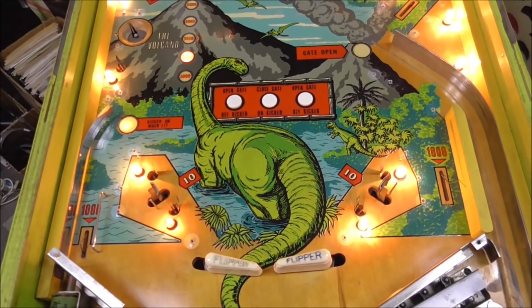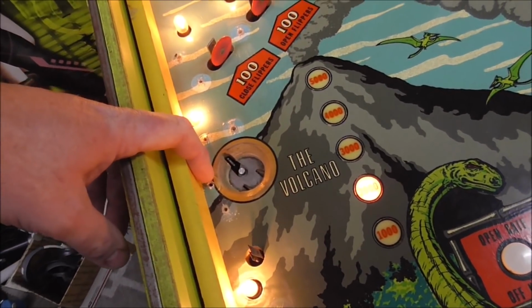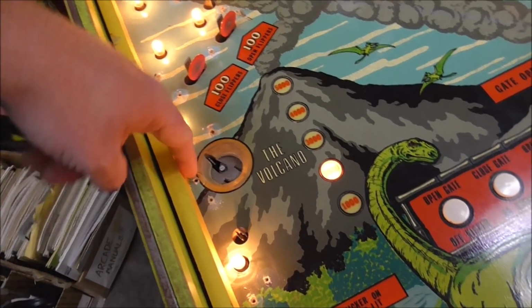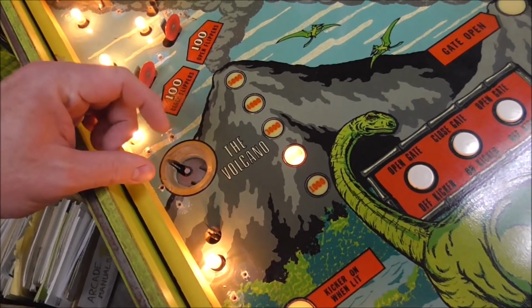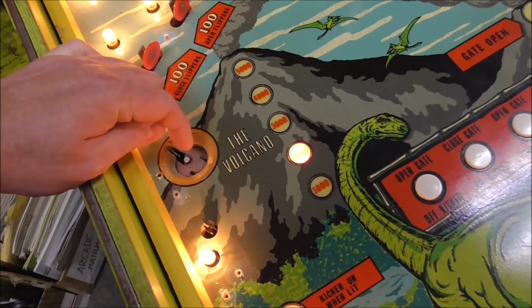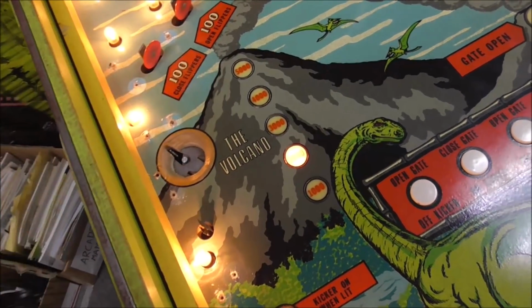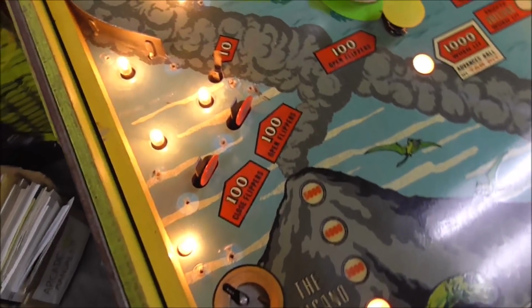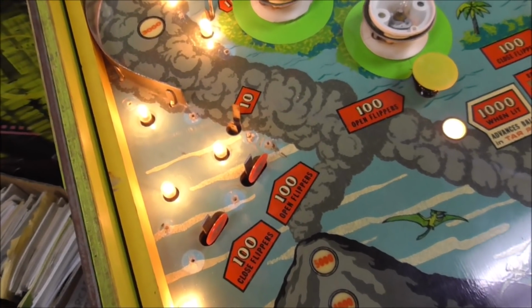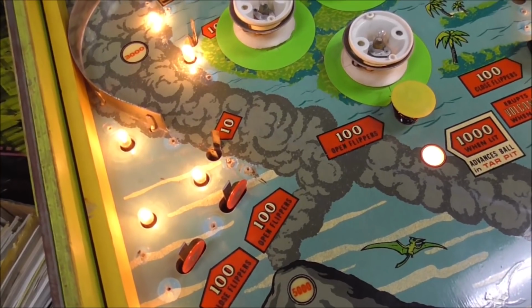No big surprises. There was a little rubber bumper that I think had been added right here, a post, that they had stuck in there kind of crooked with a big old drywall screw or something. I think the purpose of that was probably to make sure that the ball lands in the volcano, because that's how you start multi-ball, or how you lock one of the multi-balls. Oh yeah, that's right. If you're not familiar with this machine, this is an EM pinball machine with multi-ball.